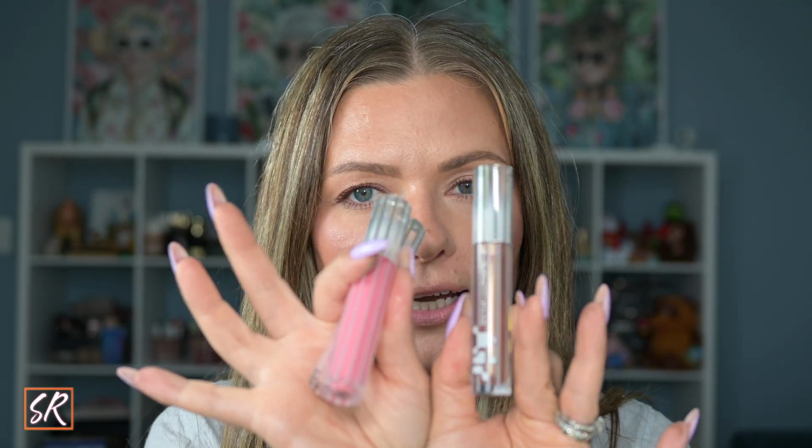The lip combo that I discovered this month is what I'm wearing now. If you like it, you'll get to see it. But first, let me talk about these beautiful glosses that I have here. They are MAC Lip Gloss Airs, as I was corrected. They're lip gloss airs and they're gorgeous. They're so gorgeous. I held off. I did not buy them when they first came out, and I wasn't going to buy them at all. Like, they did not speak to me at all.